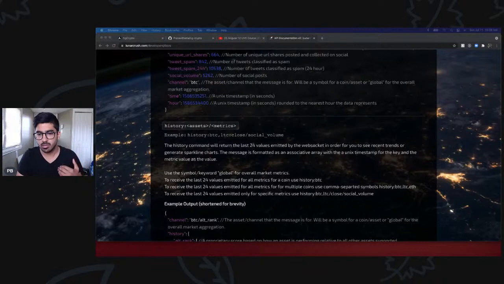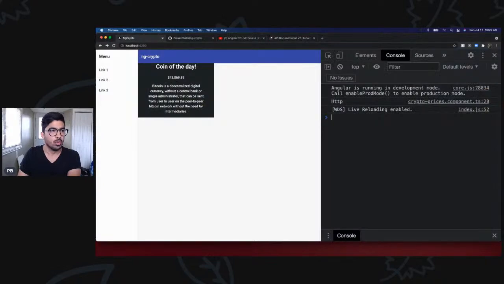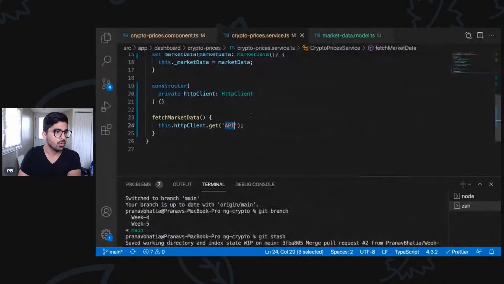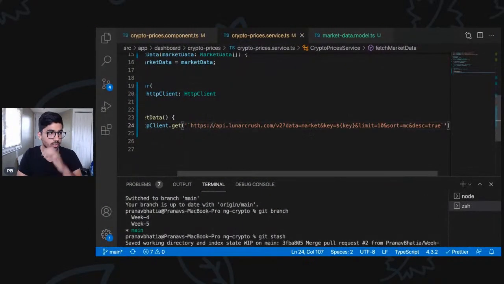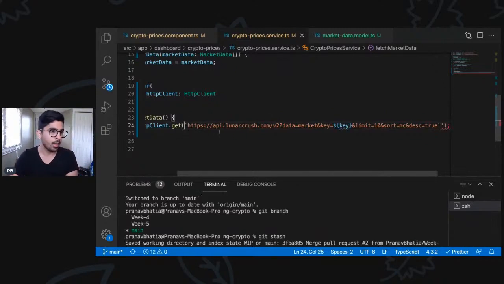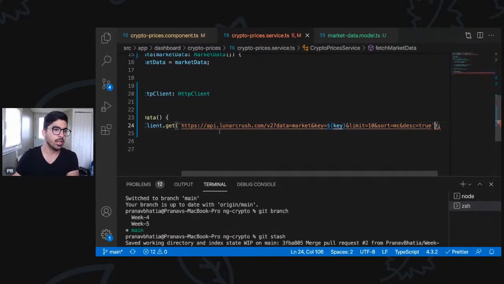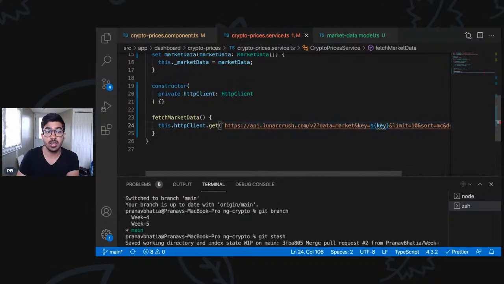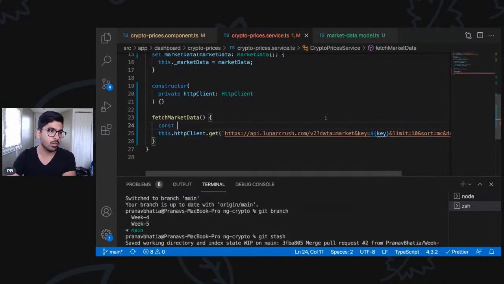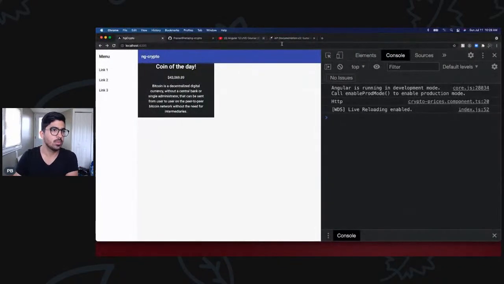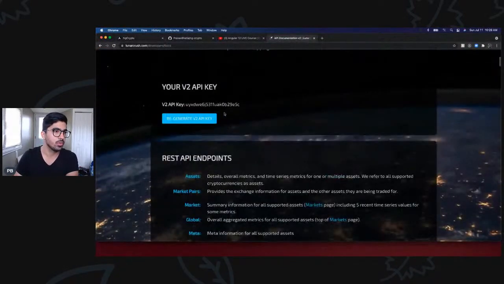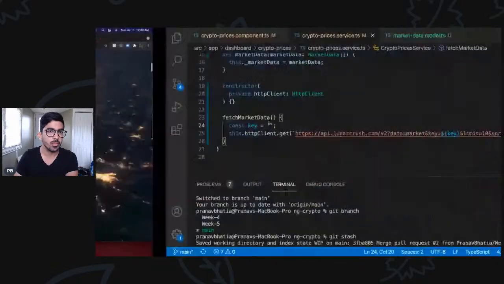So I'll just take the HTTP request that I was going to make in the first place and execute that. If I go back to my Visual Studio Code, this is my API, right? I'm trying to get all the market data, and I need to pass a key. As you can see, it requires a key. For that, I'll just create a constant key is equal to this. And obviously, my key is over here, as you already saw before.